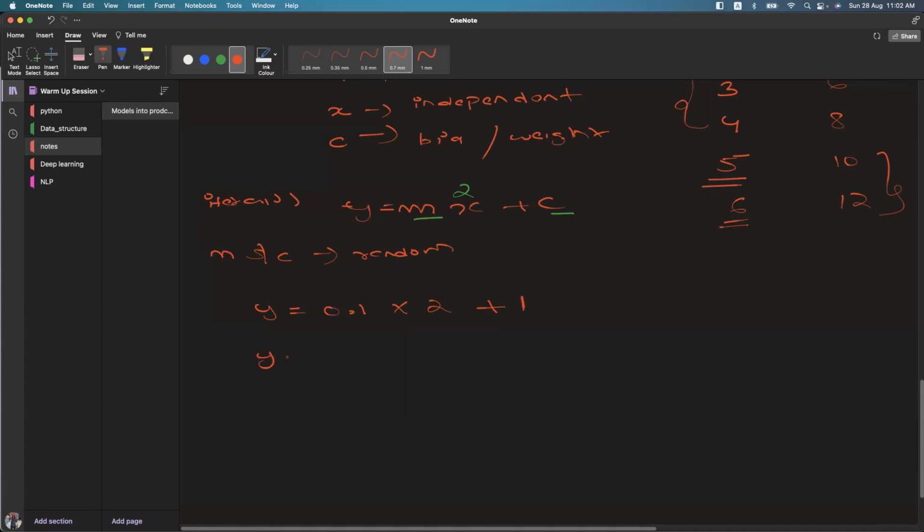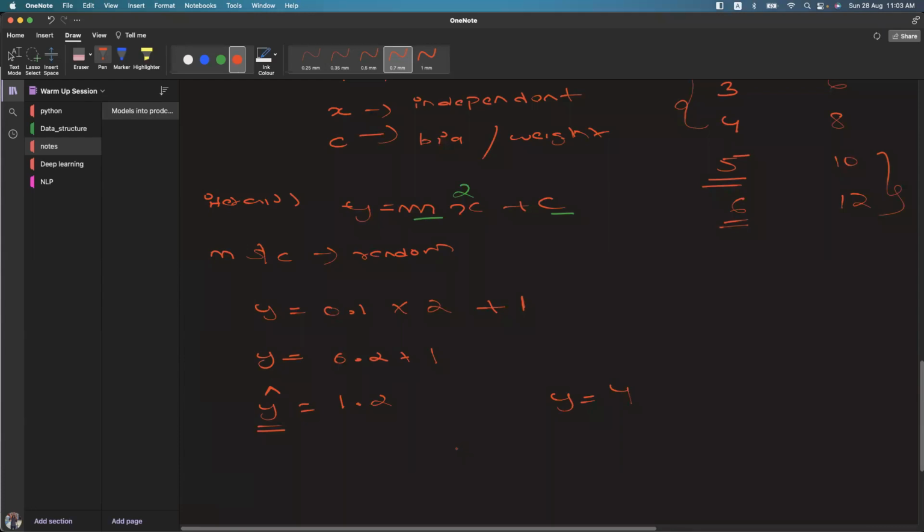So what is the calculation that I get here? 0.1 into 2 is 0.2, plus 1. So your y is 1.2. This y is nothing but y predicted. For that particular y, we have an actual value, that is 4. So what is the next step that we do? You have the predicted value, you have the actual value.